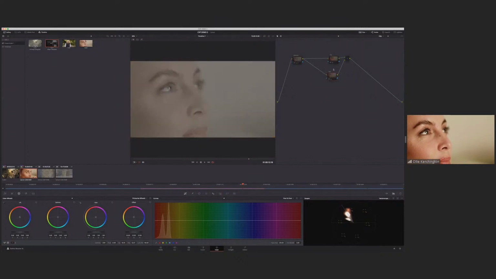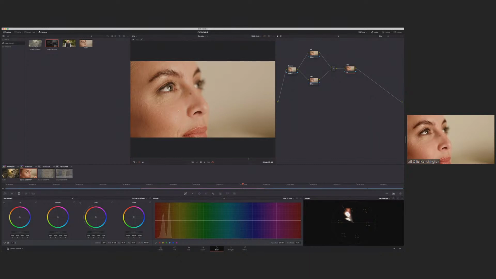So again, we haven't done a huge amount to this. We've just done our color and contrast balance, pushed some saturation in, and added a little bit of a tint to the whole image. Something that we might choose to do in terms of secondary work. If I do my secondary work over here, I might choose to bring this wall back a little bit. When you're dealing with skin, as I said, there's a very delicate balancing act with saturation.